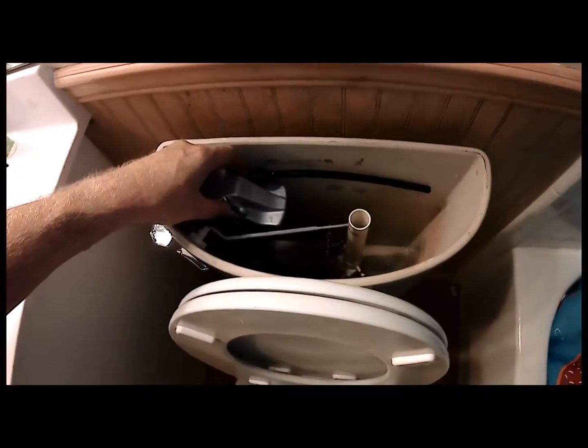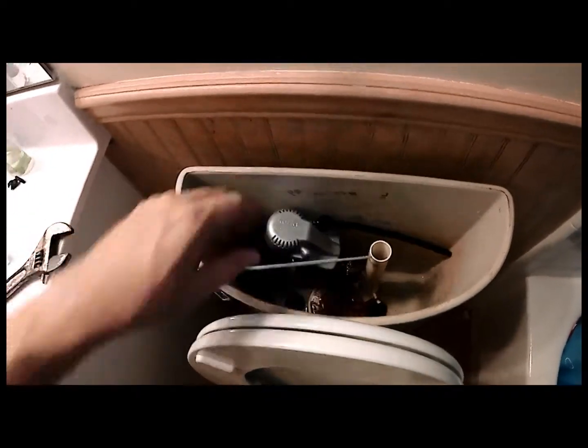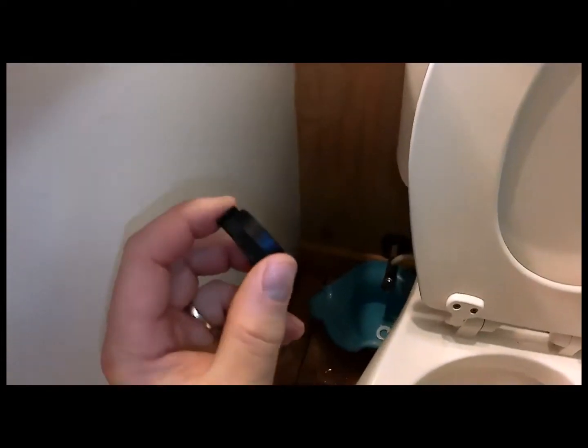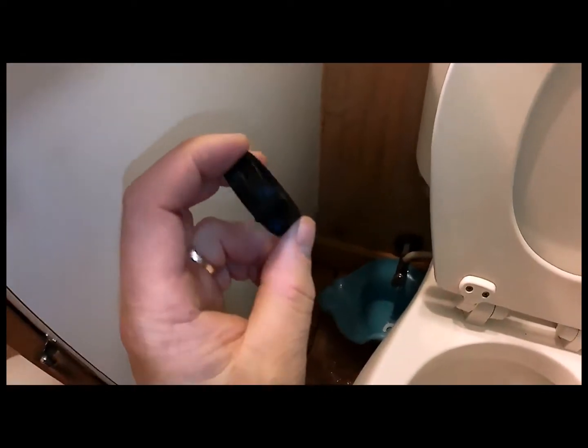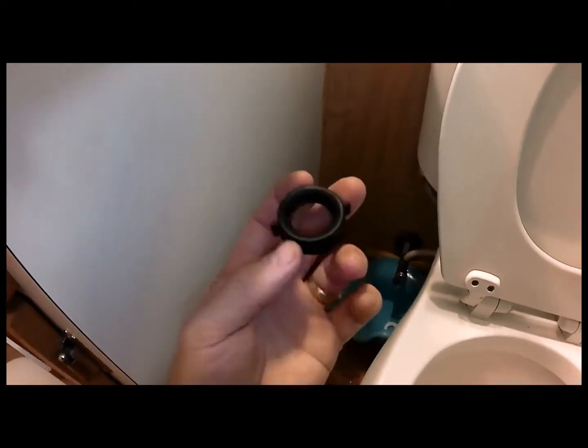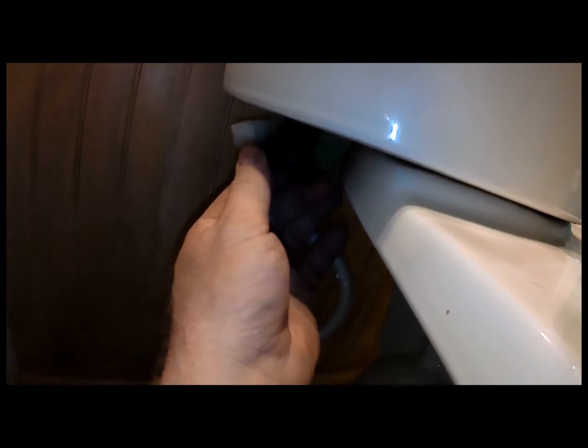So now I can put that in there, like that, and we can take our nut to put on the back side. This one has a beveled surface, and it even says this side up to make it easier for us. And this is, once again, a wing nut style. The older ones, very old ones, are more of a plastic nut. This is actually really nice because it goes in pretty easy. So we just go down here and we thread this on and tighten it up.